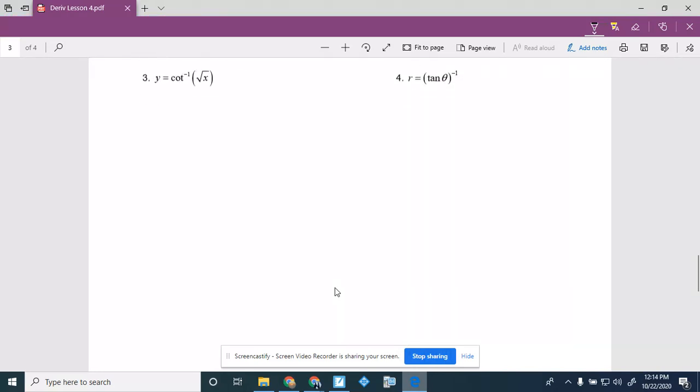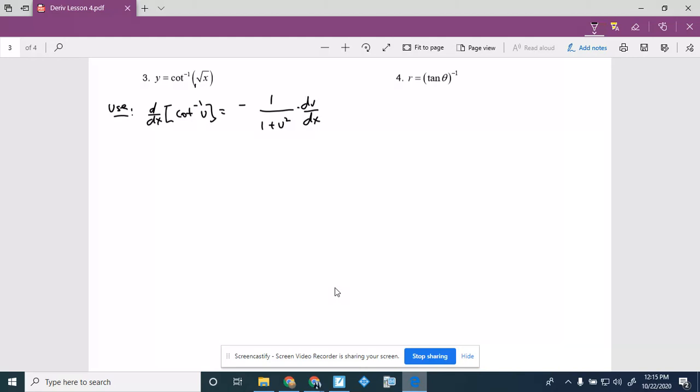All right, let's take a look at this guy. Arc cotangent of stuff, right? So what's the story there? Again, I'm going to think about, well, what rule am I using? So I'm going to use that rule that I just gave you. I didn't derive this one, which is the derivative with respect to x of arc cotangent of stuff. It's going to be negative, begins with a c, so negative 1 over 1 plus u squared times du dx. So it's very similar to the arctan, it's just negative.